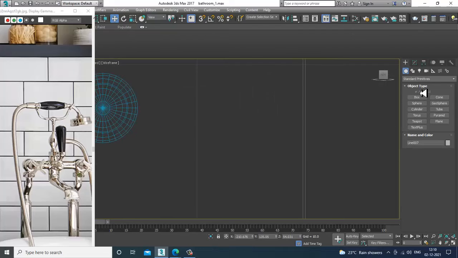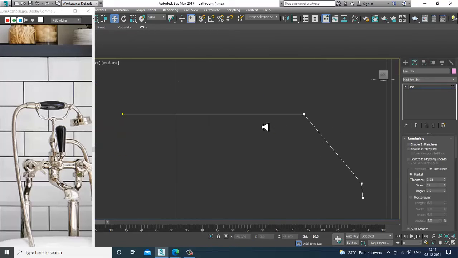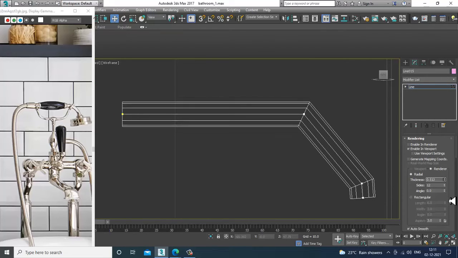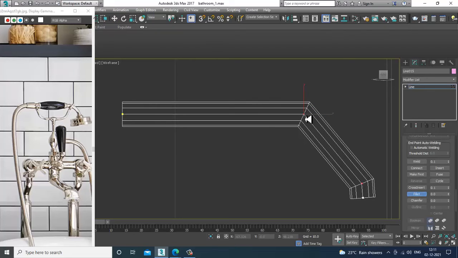So you can use a line over here. So enable in viewport, reduce its thickness, select the vertices and let's give a bit of fillet.